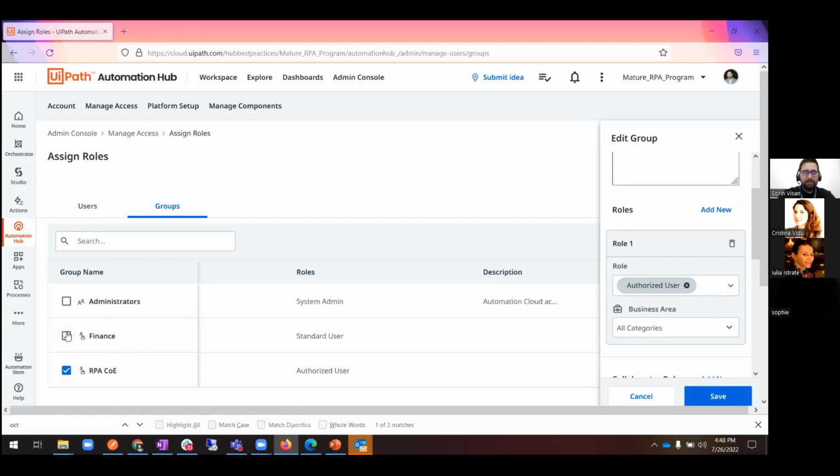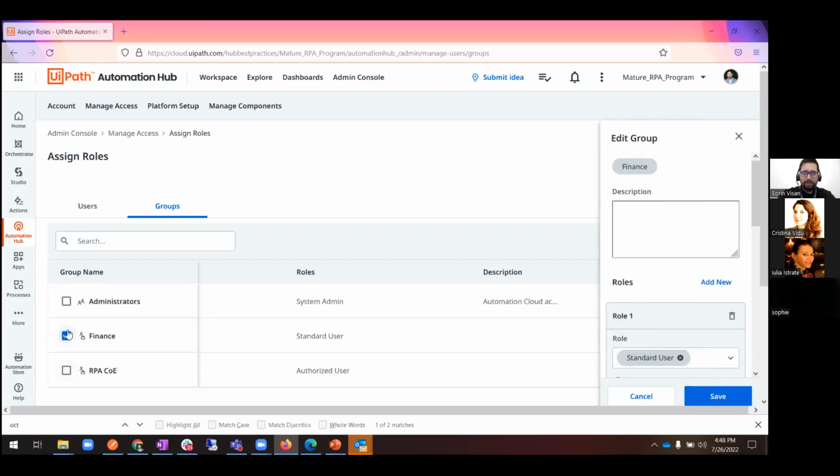If the Azure Active Directory group is updated and somebody from finance is not in finance anymore, or somebody new joins the finance group, they will automatically be granted access to Automation Hub, because the connection we have in here is with the Azure Active Directory group, which means that the users will remain in sync.